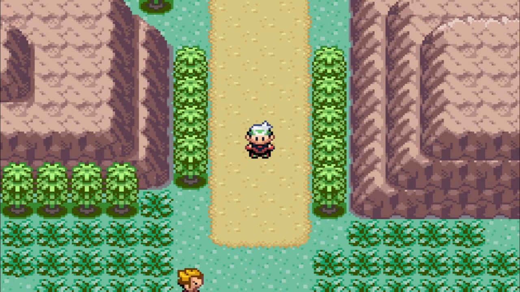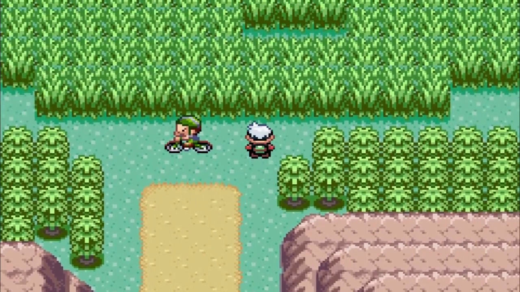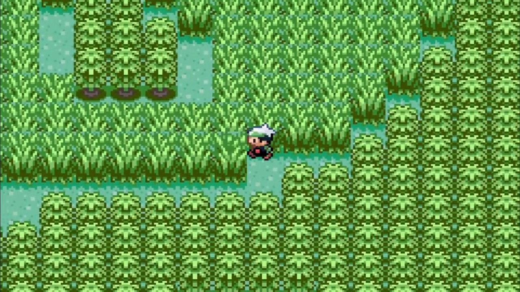Well, hello, people. Last time, we went to New Mauville, we turned off the generator, we got the TM for Thunderbolt, and then we crossed the sea, or I guess it's more like a little lake, to get to the next part of the map, and here we are, about to enter Route 119. We're just gonna continue on through the map until we find somewhere to go. There's some trainers in here.